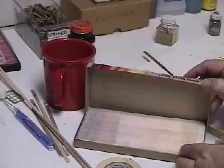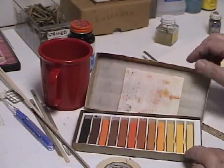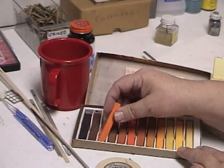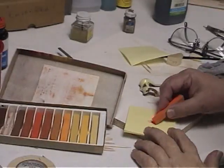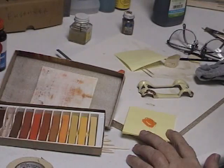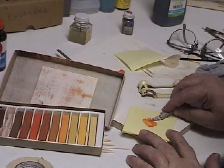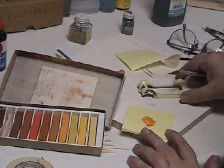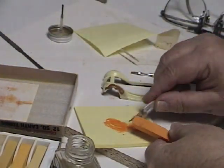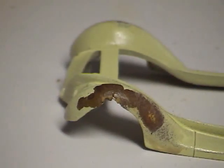Now here I've got some chalks — different from the Bragdon powder. These are ones I bought probably 25 years ago, a set of chalks, and I've still got the complete set now. We're going to take some of this and rub the chalk off onto a piece of paper. This gives you a nice small amount to work with. Of course if you want more you can take a stick and just scrape some off. I like this particular bright color — it looks good as rust, but all the other colors in the package are helpful too.